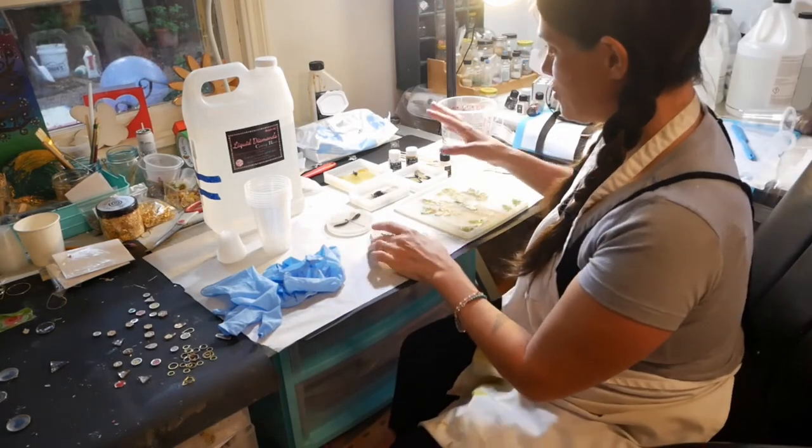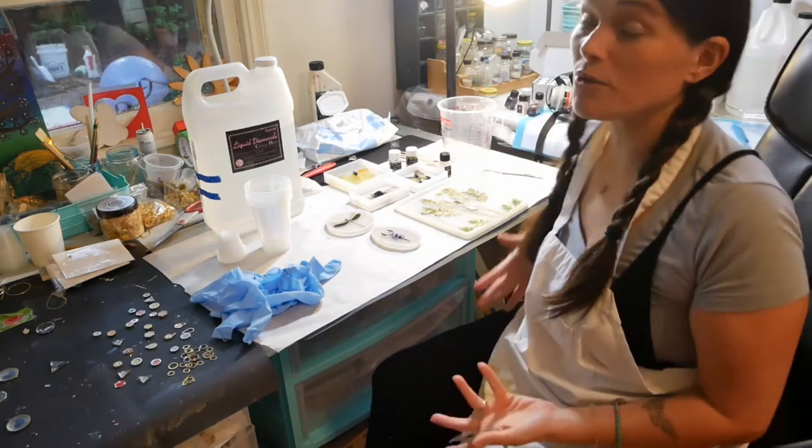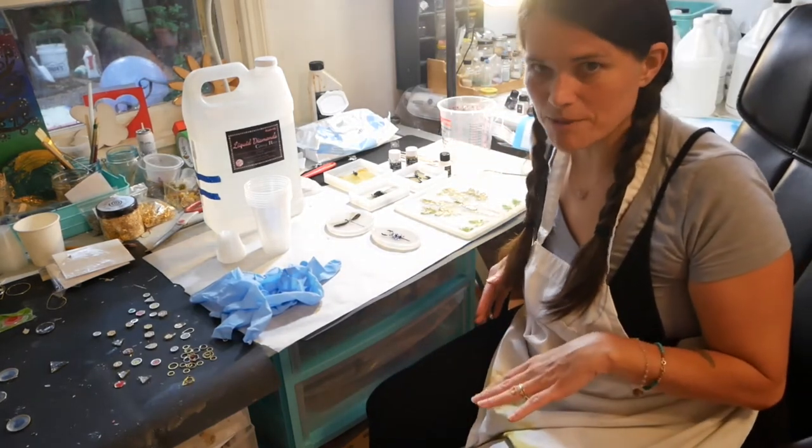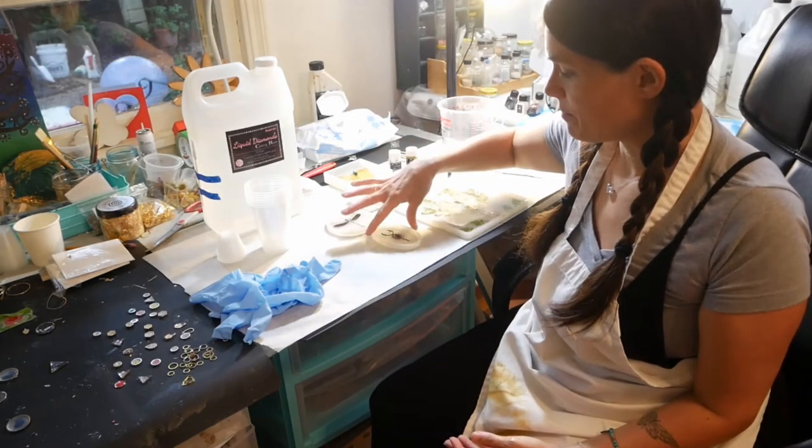So today what I'm going to do is put a second layer on all of these. On most of them it will be the final layer. On all of them it might be. A few of them I'm going to leave clear, and a few of them I'm going to put some background color.